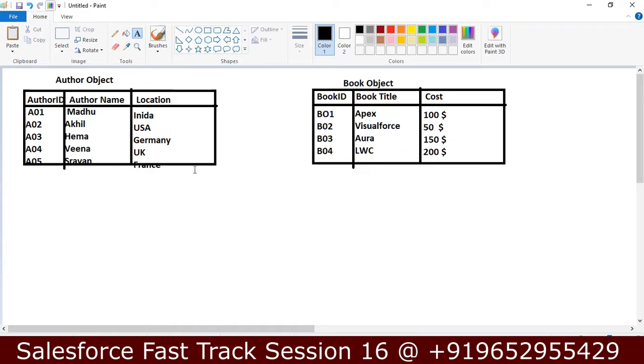Now, one book is written by multiple authors. The Apex book is written by two authors, Akhil and Madhu. Two authors together have written this book.